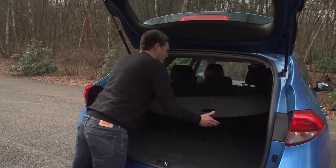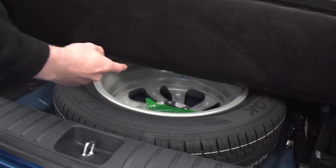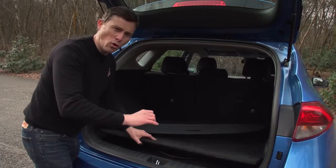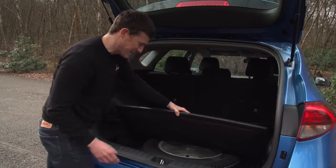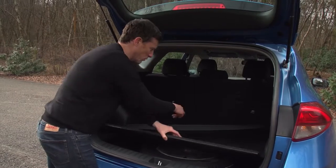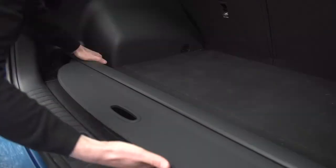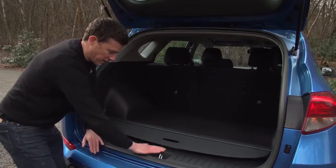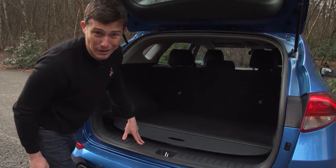You can remove the parcel shelf, obviously, and on the entry-level car, you can actually fit it under this false floor. However, all but the entry-level cars have a full-size spare wheel, which is actually quite unusual these days. And as a result, you can't alter this boot floor nor fit that parcel shelf there. But what you can do is just wedge it here. It's not ideal because it does affect the fact that you've got something in the way there, and you did before have a flat low bay.